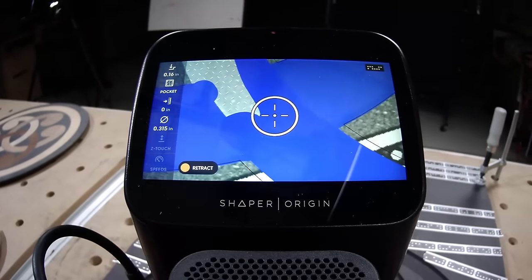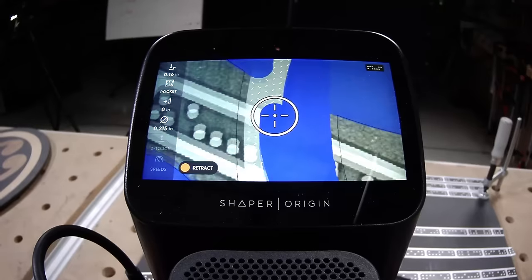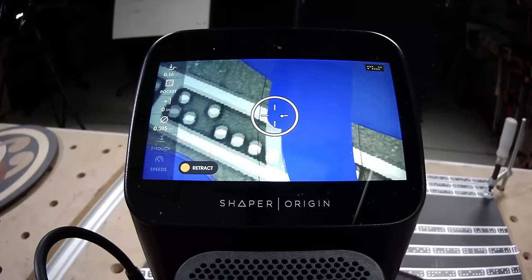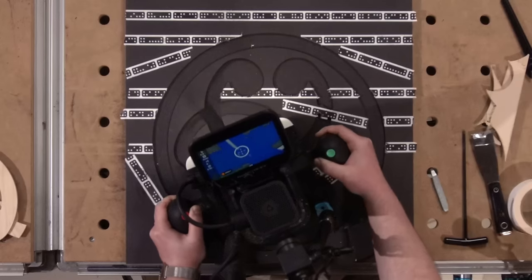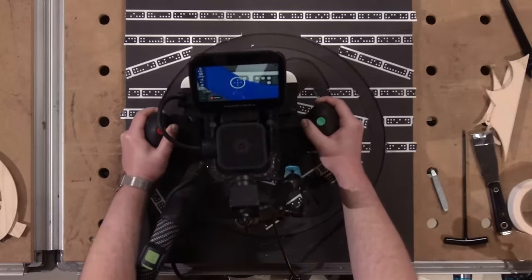You can also see that as Jake reaches the boundary of that pocket, that's when Origin's corrective range is kicking in there. So inside the pocket, Origin's going to work just like a standard plunge router with that spindle locked to the center of its corrective range, or locked to the center of the router. But when you reach the boundary of that pocket, it gives you a little bit of a buffer so that you don't go over the edge and accidentally cut into work that you don't want to cut into.